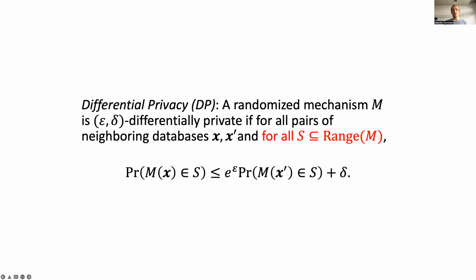The part of this definition that we will focus on today is the universal quantifier for the sets for which the inequality holds. By requiring the inequality to hold for all possible output sets, one guarantees privacy even for the worst-case outputs. However, when applying a DP mechanism in practice, only a single output is produced, and the leakage of private information via this output might be overestimated by the standard DP guarantee. Let me give you a simple example.